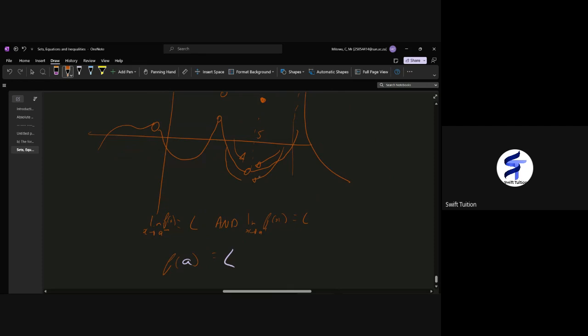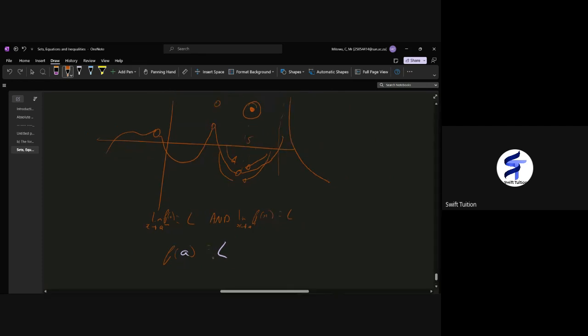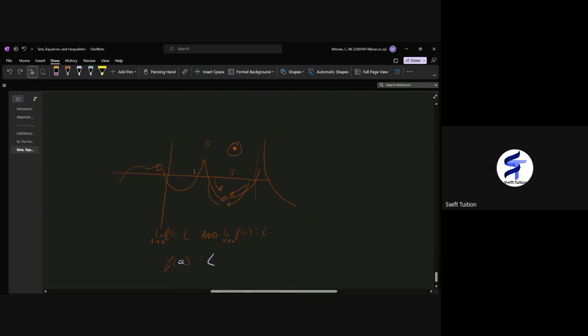But we're not continuous because specifically at that point, f(a) is not equal to L. So because f(a) is not equal to L, the function is not going to be continuous, and it's going to be a jump discontinuity, right? And no, that's not right. That's a removable discontinuity.